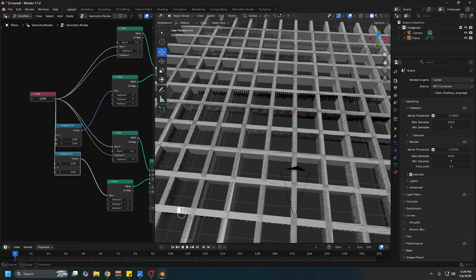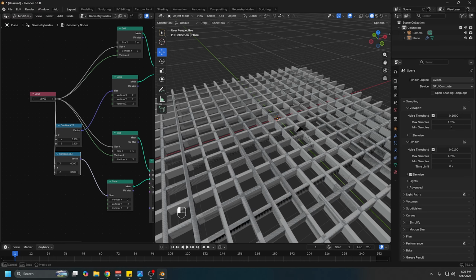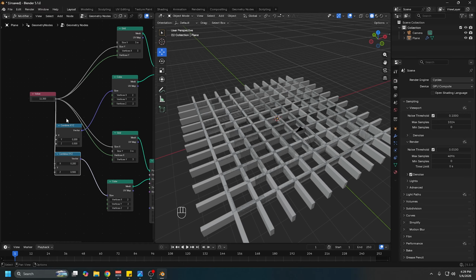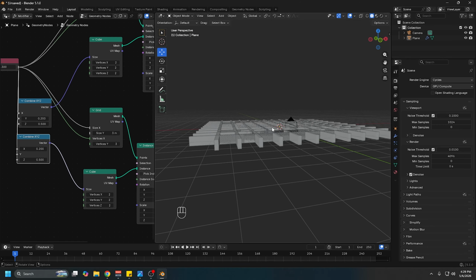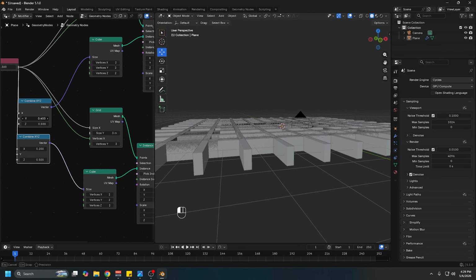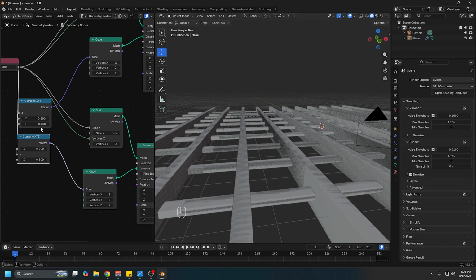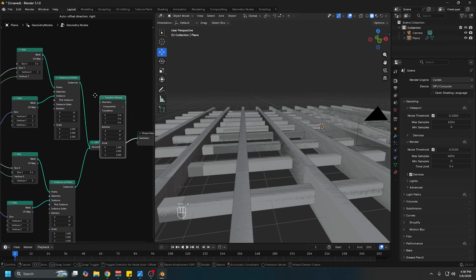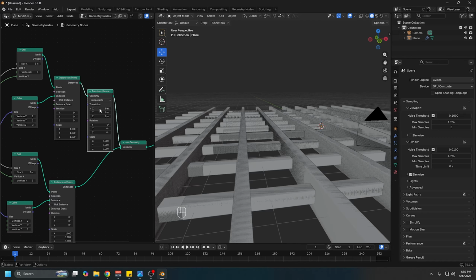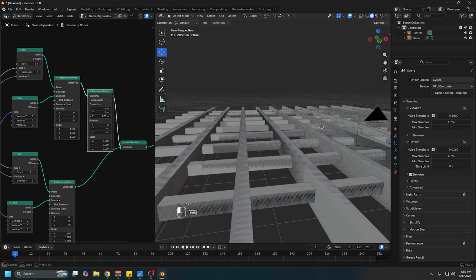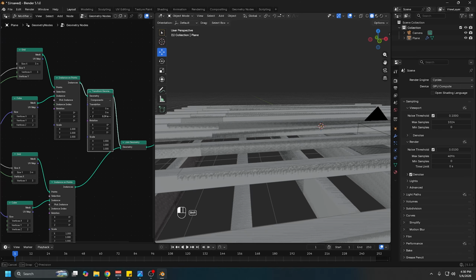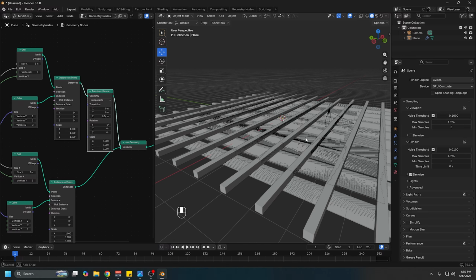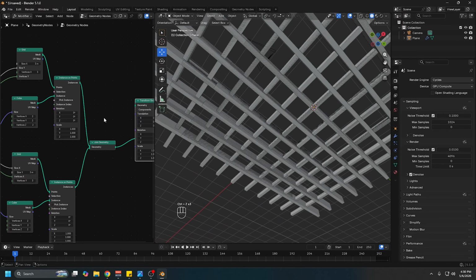Then as you can see, if I increase the value now, when it gets wider, it starts adding more cubes or patterns basically. And then if you want to change the width or the height of it, you can mess with these values here. As you see, it gets more thick. Like maybe if I want one of these pillars to be more skinny, maybe have it go through the middle, I can do that like this. Maybe if I want it to be on top, I can add a transform geometry node here. And then if I just put the Z up, let's say if I want it to sit on top like this, I can have this like this. It's pretty neat. I'm just gonna keep it uniform for now.